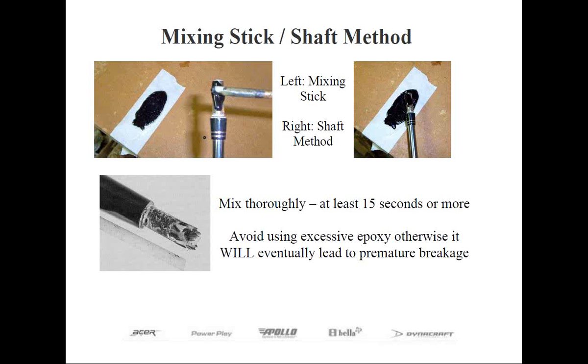There are two ways to apply the epoxy once it's thoroughly mixed. One is the mixing stick method — even though it could be a nail or a tee — and the other is the shaft method. Using the mixing stick, you want to apply a thin layer of epoxy to the abraded portion of the shaft as well as a thin layer to the inside of the hosel. Don't fill up the hosel. In my opinion, you're not just wasting epoxy, but also creating a potential hazard. If excessive epoxy goes up inside the narrow opening of a graphite shaft, it's going to create an epoxy core. If that exceeds the top of the hosel, and it won't take much, this will cause a shear point at which the shaft could break.